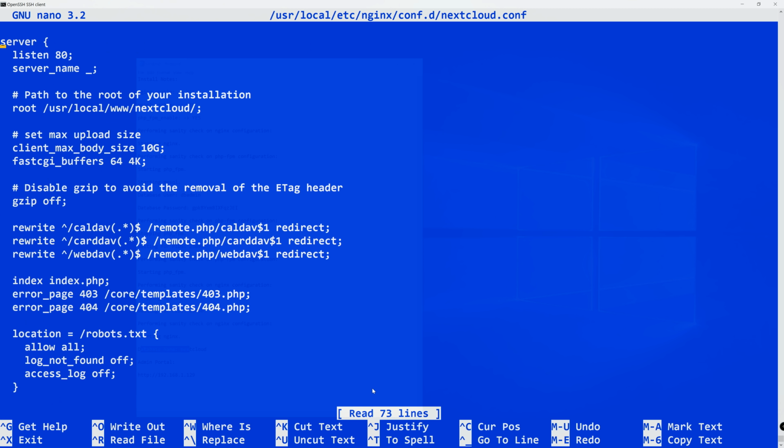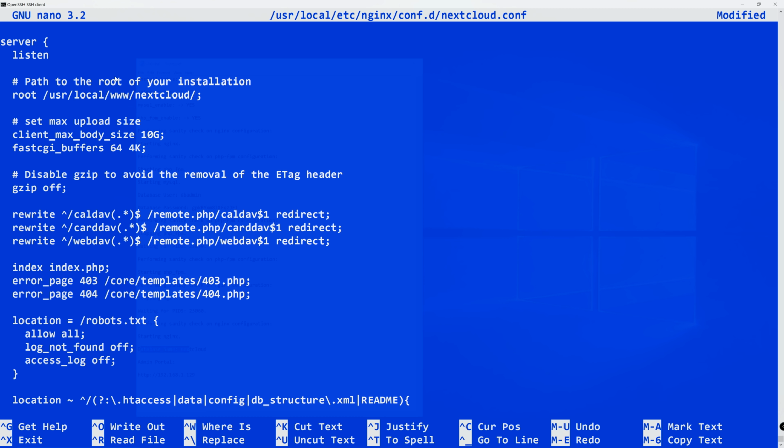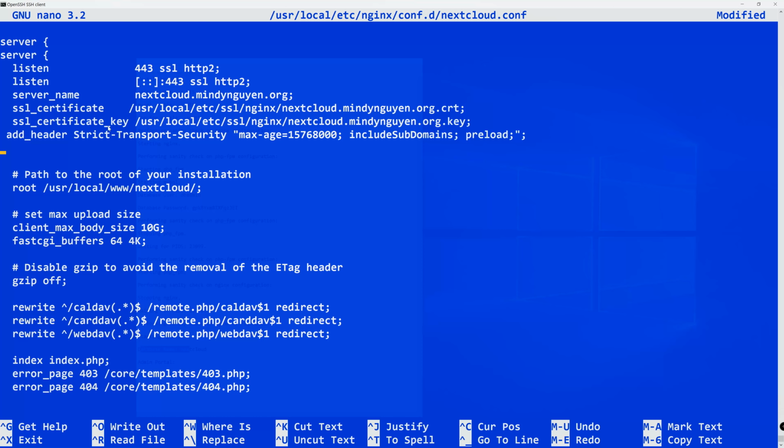We're going to delete this entry right here, and paste it in here.